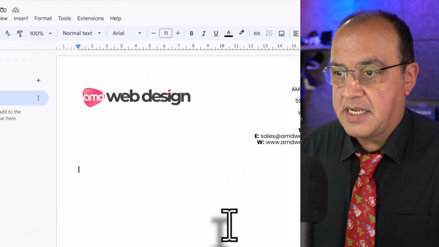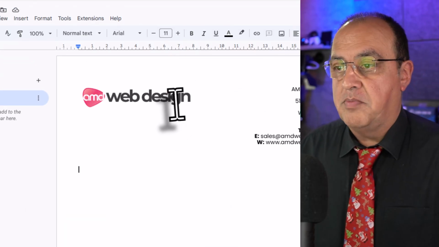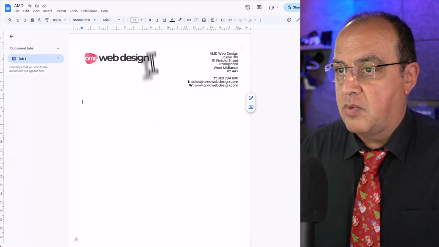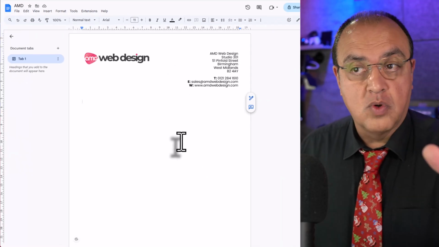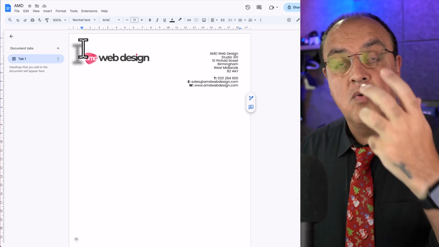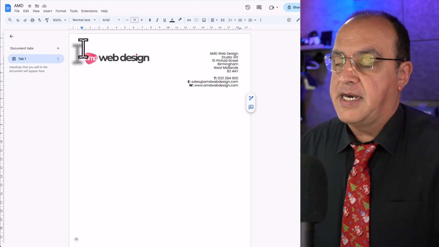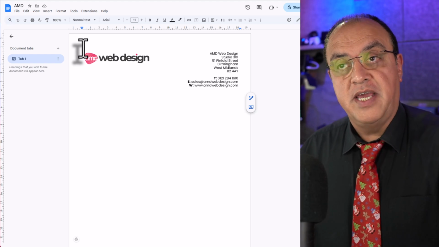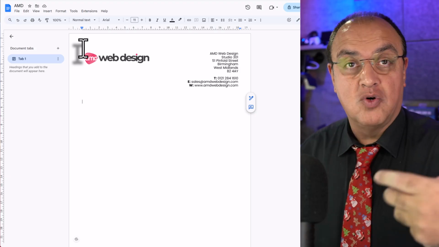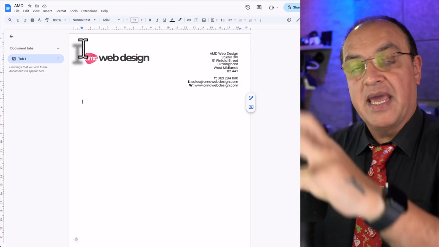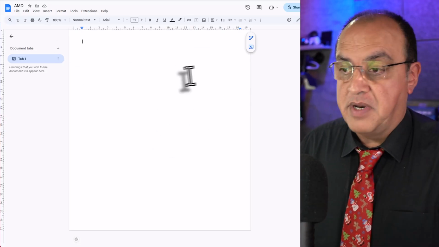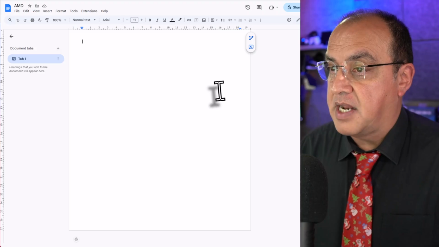Now we want to add, so that's it. That could be it if you wanted that as your letterhead. And what we want to do is insert a watermark. This could be either a representation of your logo, or say you're an archery or a beautician, it might be something that represents yours. So if it's archery, you might have a bullseye as a thin watermark, or if you're a travel company, you may have some landscape or something like that.